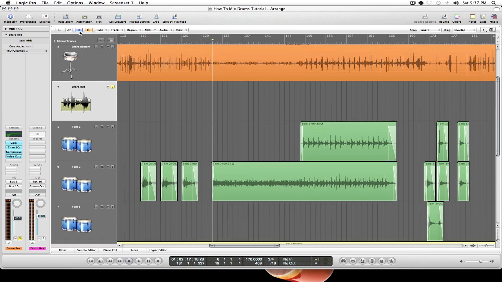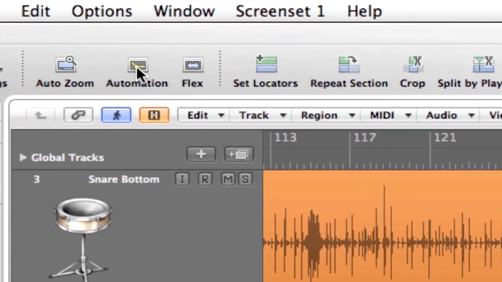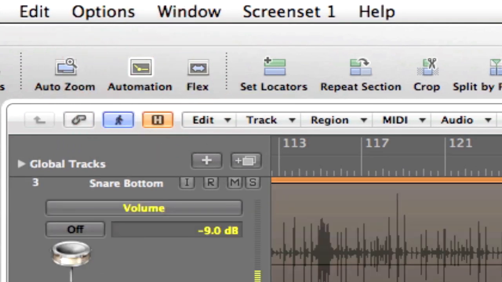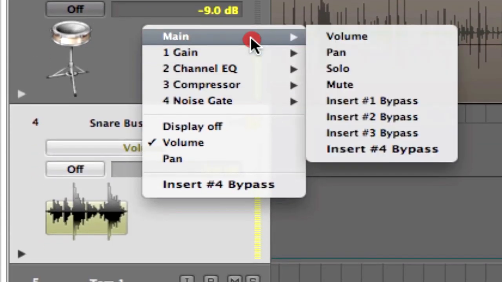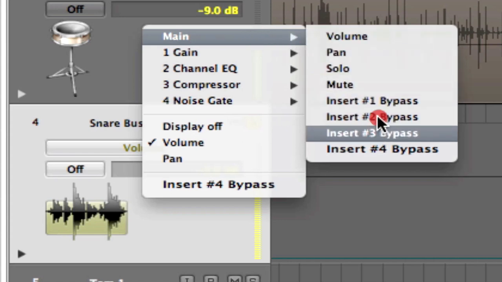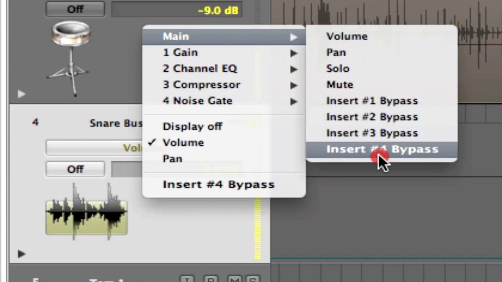And what we'll do is navigate to the top of our Logic session and enable our automation by clicking the automation button. In the case where you want to completely bypass a certain insert, you go to main, and then you have your insert numbers. In this case, my noise gate was insert number 4.